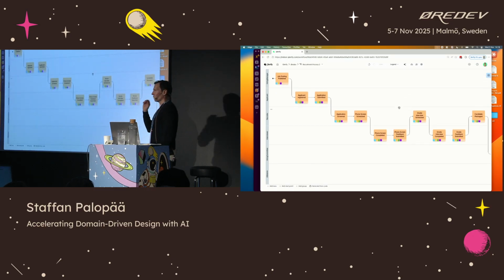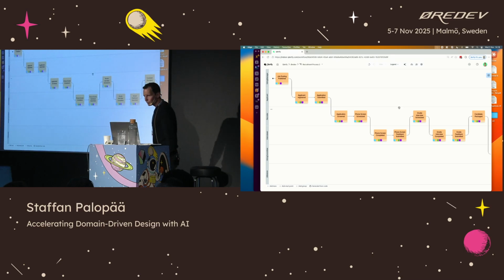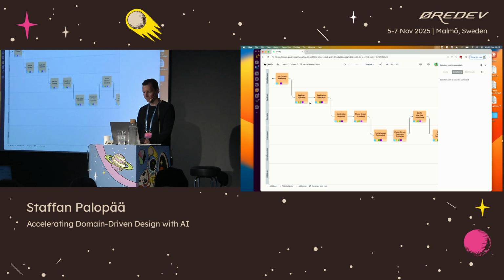So here we both get a push to work with the most valuable path, and we get to align across the silos. And the next thing we can do is go one level down.